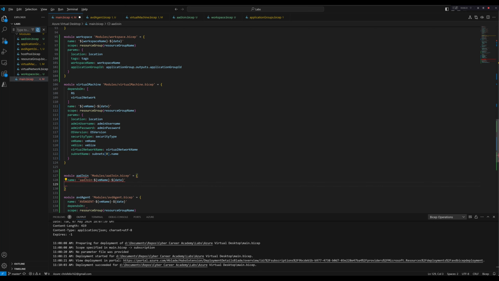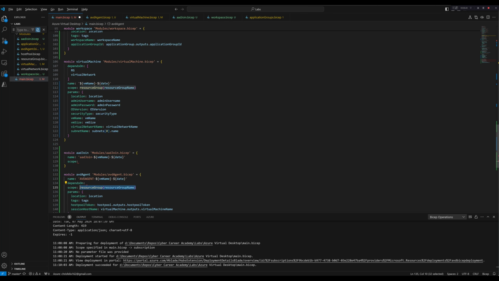We're going to do scope, params, location, location, tags, tags, VM name is VM name.